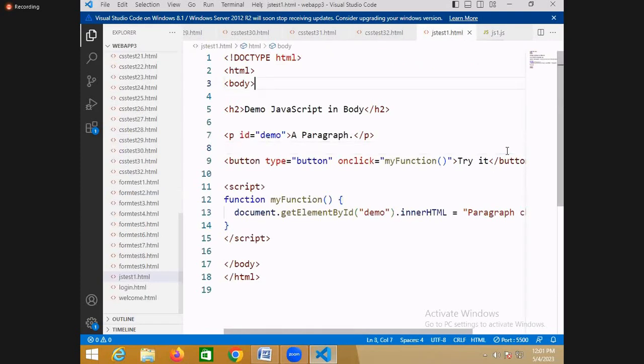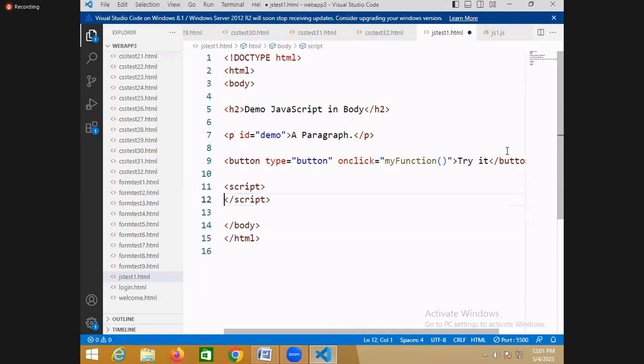For example, there is a HTML. This is my HTML. Here I don't write a function, because this function is available in the JS file. How can I include the JS file?